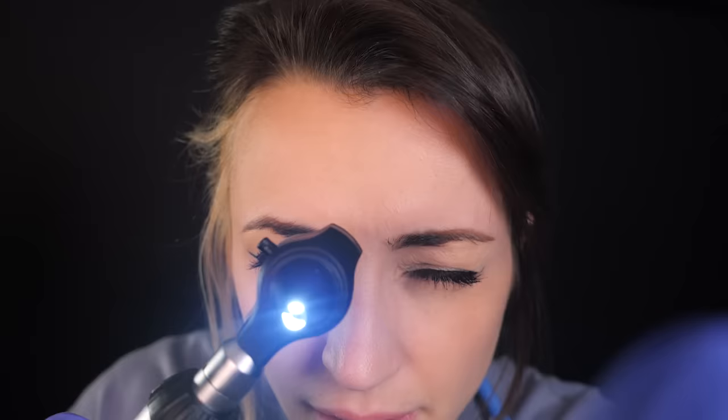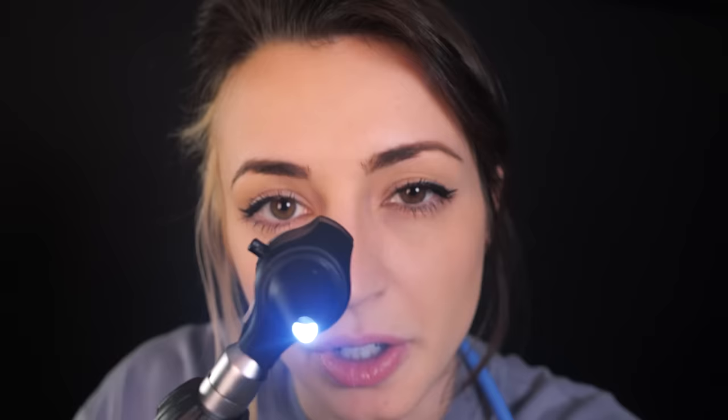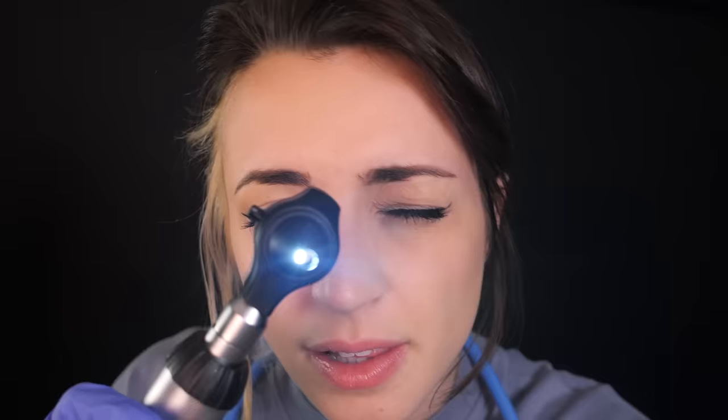Can you open your mouth for me? I'm just going to take a look inside your mouth in case there's any damage from when you fell. Just — can you say 'ah'? Good. Now when I touch your jaw, does that hurt? No pain. Can you move your tongue out for me and then to the side? The other side. And can you clench down your teeth for me? Great. Thank you.